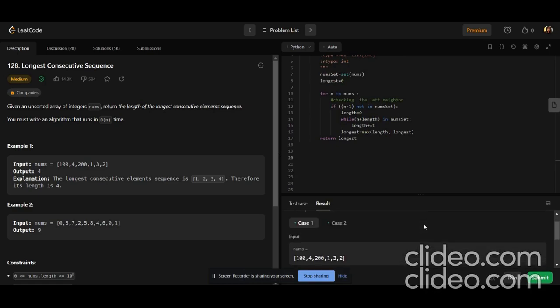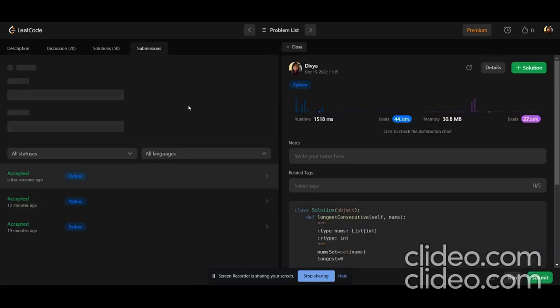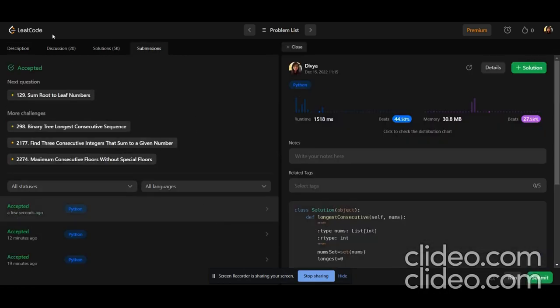Okay, so our test case is accepted. Now we're just going to submit it and check whether it's running or not. So it's a medium LeetCode question. Yes, it's accepted. As you can see, it's accepted.